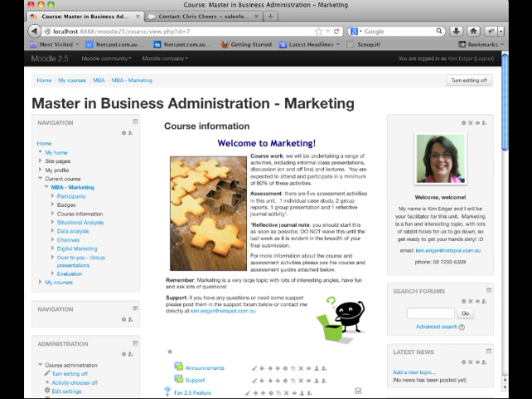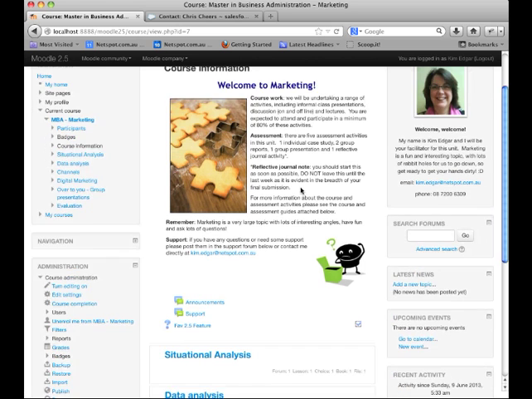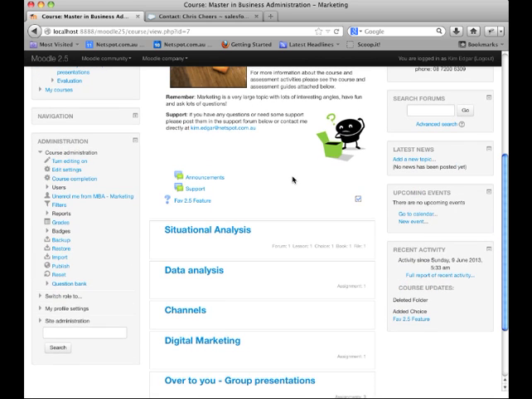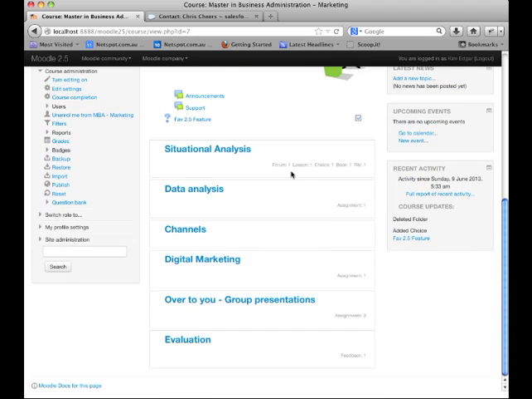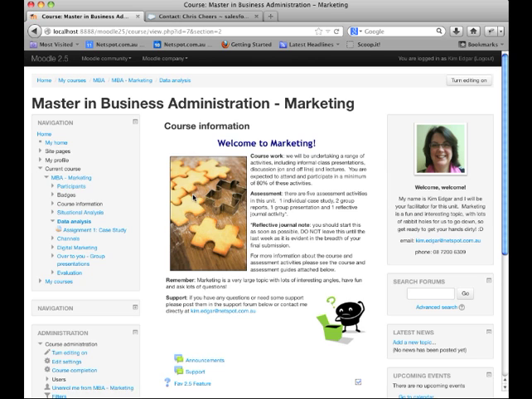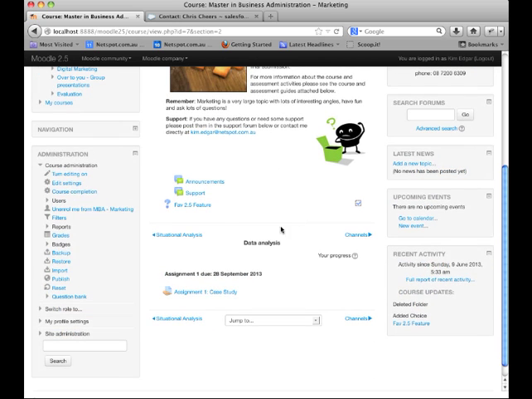In previous versions of Moodle, this meant that we would see one section per page. Let's click on Turn Editing Off and then scroll down. Because we're on the course homepage, we can still see all of our topics with the activities and resources listed underneath the topic. When we enter a topic, we'll see the content for that topic, and we'll also receive some navigation options, so we can go back to the situational analysis topic or forward to the channels topic.